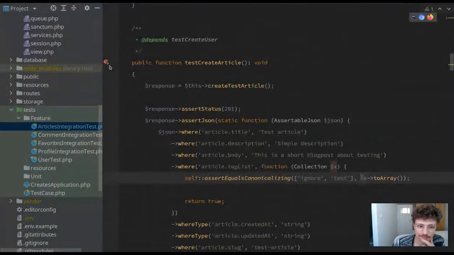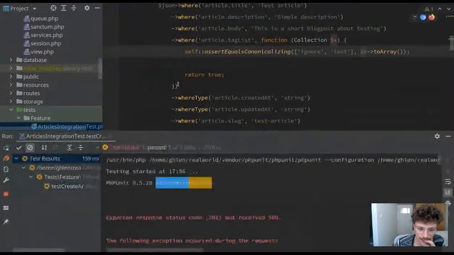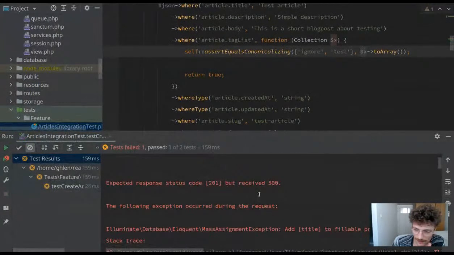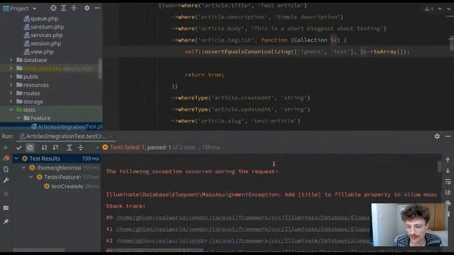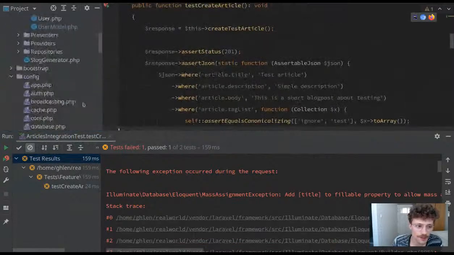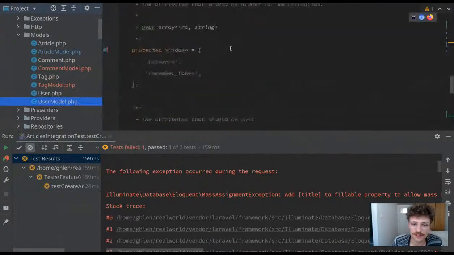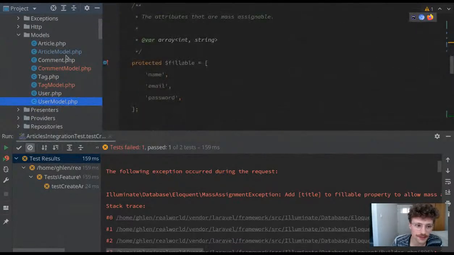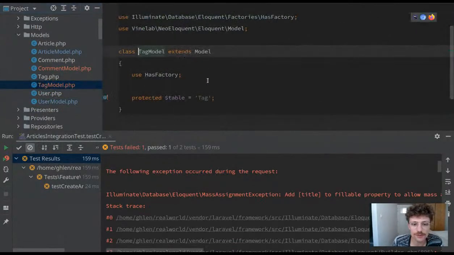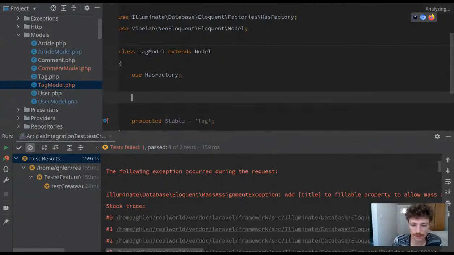So here, let's take a look. What's the exception? Okay, it complains because there is a protection that you just can't save anything everywhere in there. So what we need to do is define fillables or guard it, depending on this name.